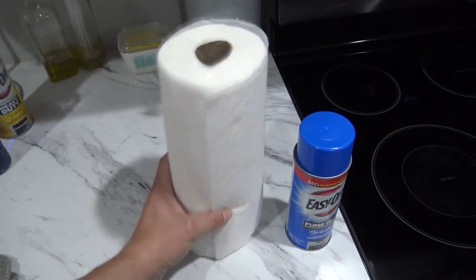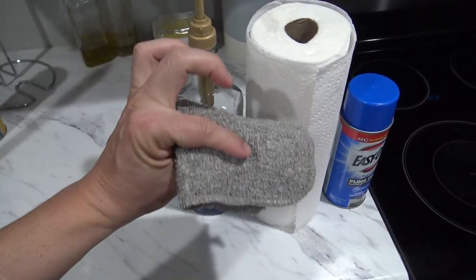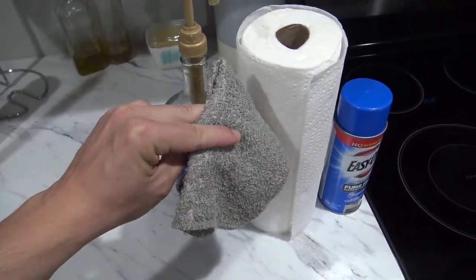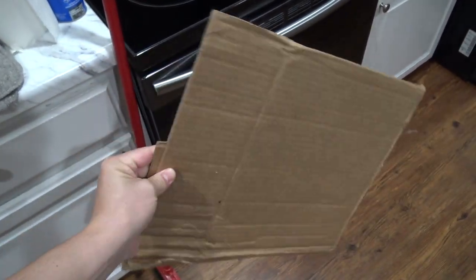You're also going to need some paper towels, as well as some type of dish soap, a cloth. This is just a regular washcloth. You're going to need a broom, also a piece of cardboard or some newspaper.